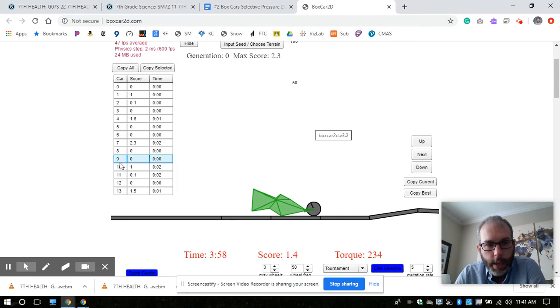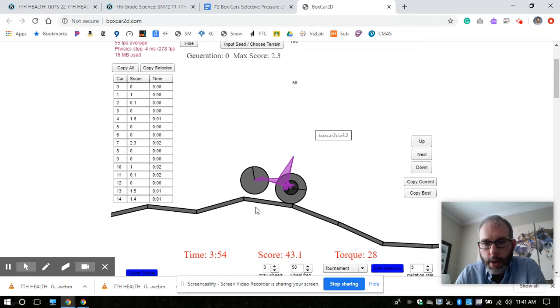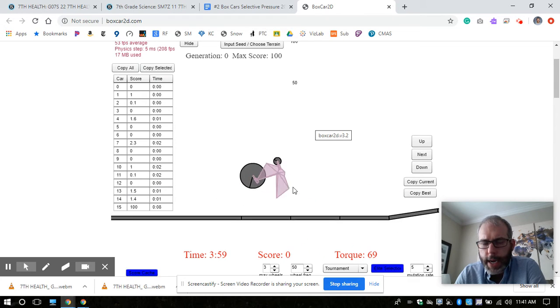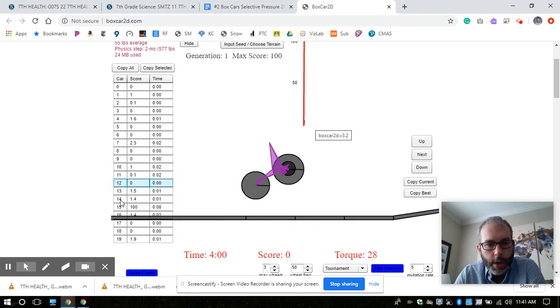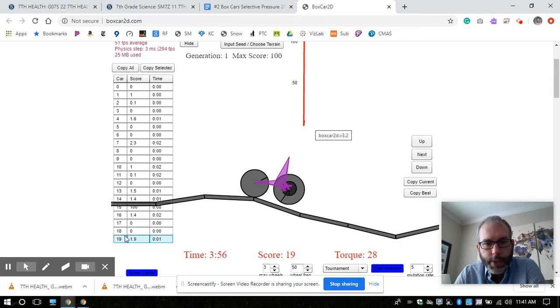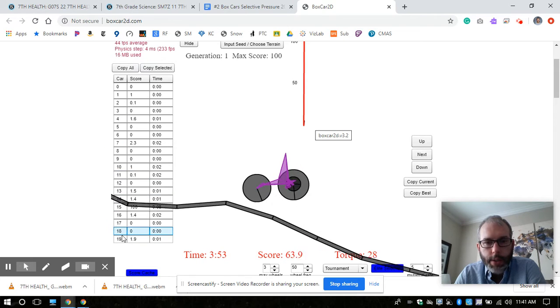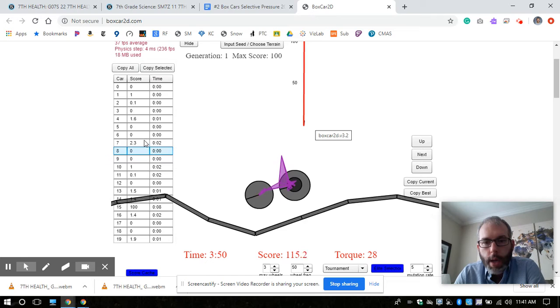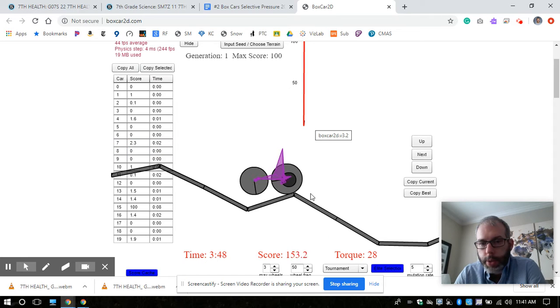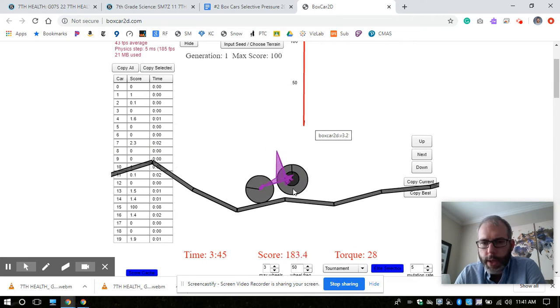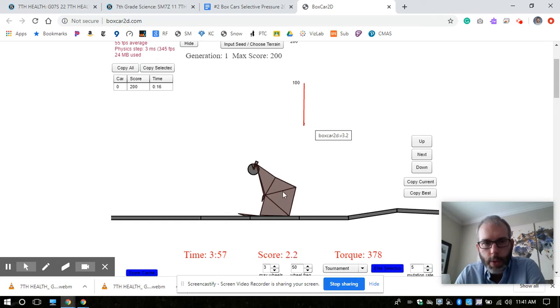Now, if you look over here, you can see the program has now made 15. Oh, wow, look at that one. Now, did anyone design or build that car? No, it was just random. But it worked. So over here, you can see so far the program has created 19 cars. And this car also is really good. It's got a weird random third wheel that doesn't do anything, but it still works.